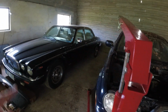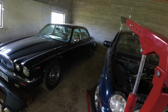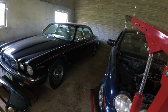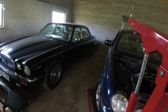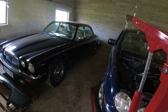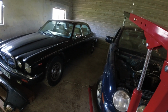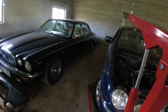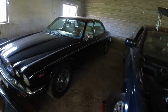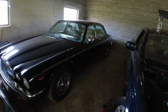And over there, of course, is the black Daimler 66 we've seen some videos on. It's just being stored at my place here for the winter. So it's sitting in here at the moment, and I'll probably take it out once this is done, so I can get it all the way in there, take it out, give it a nice wash, and cover it over. Just picked up a cover for the owner, and then it can sit for the winter. And then we got some things being fixed on it for the next driving season, but overall it is in great shape now. It runs very well, and the owner thoroughly enjoyed it over the summer.